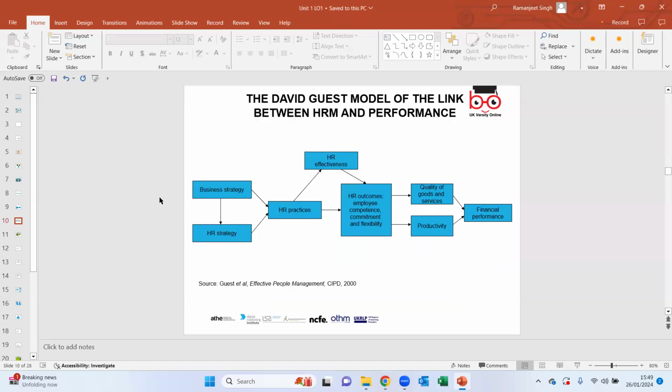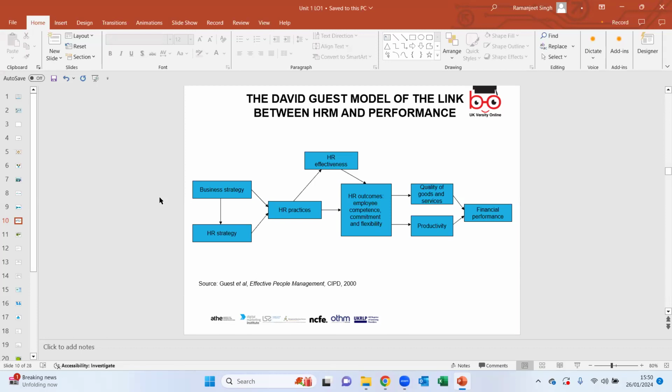Perfect. Now moving on to the third model that we're going to discuss today. This model is a blend of hard HRM and soft HRM. So it's essentially a mix of both. As I mentioned, there can be a few models which will have just hard HRM or a few that use a mixed approach to function better in an organization. So obviously it varies from organization to organization in terms of which HRM approach they want to use. So this one is a mix.